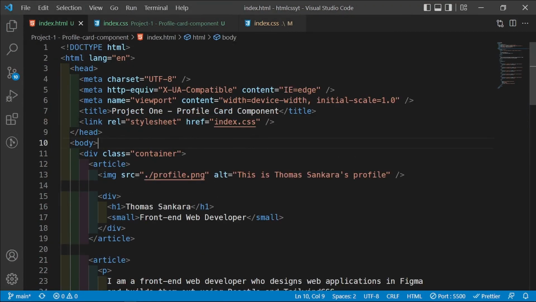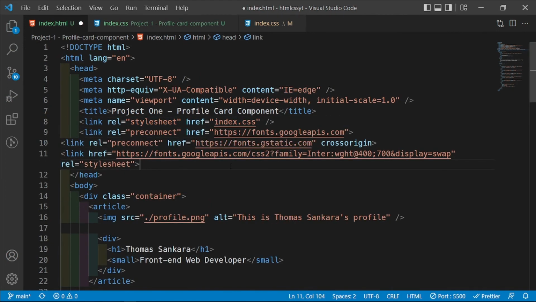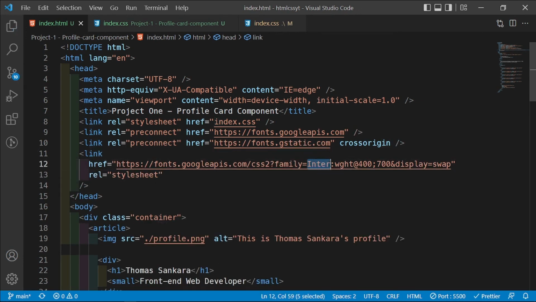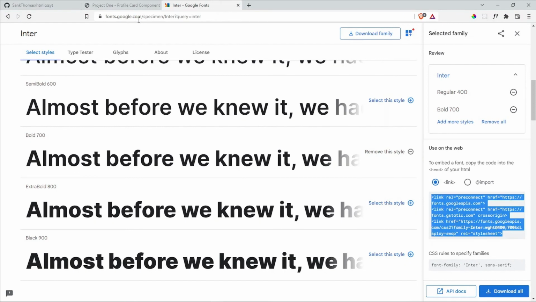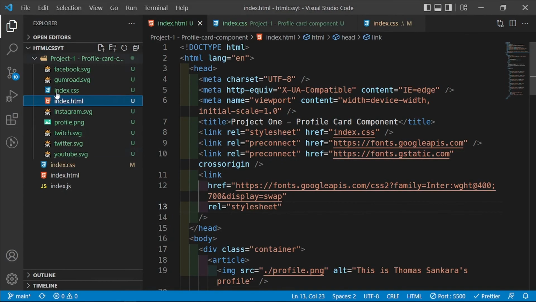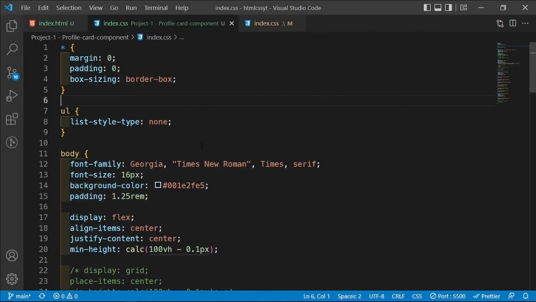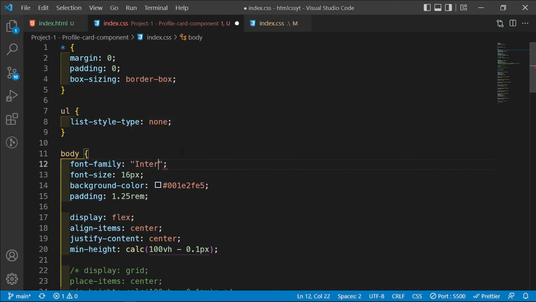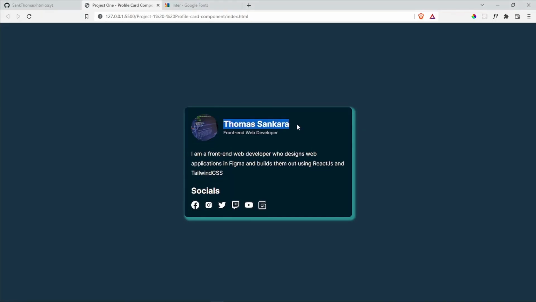So just the way we were linking the style sheet, you can just paste it inside here. And then you have to specify that you want a font family of Inter, which we are importing here, and it's going to apply in your project. Just to show you a demonstration, I'm going to go inside this index.css file for our project, and change this into the Inter font. So I can change this into Inter with a fallback of sans-serif, and you'll notice that now the font changes into the Inter font. That is one way that you can do it.